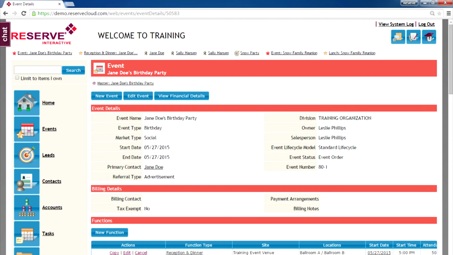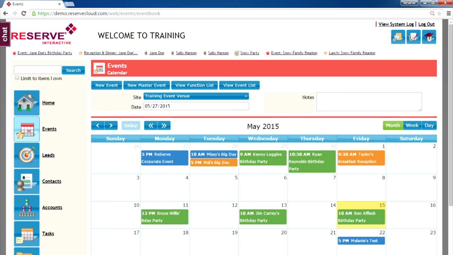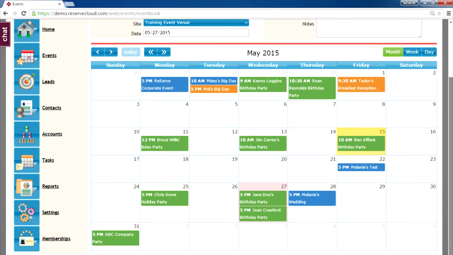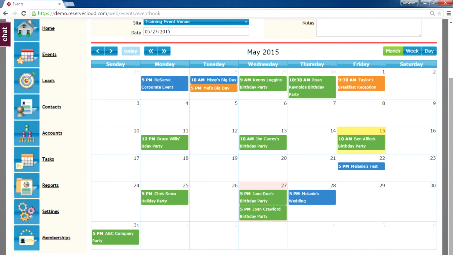As we scroll back up, I'm going to jump back now to my events calendar. And I'd like to do one more example with you. I won't go through all of the details in the services as we did before, but I want to start the process another time with you. For this example, let's go ahead and double-click on a day. That'll auto-populate at least the date for me. So I'm going to pretend like we have another party for Jane. She loved us so much, she wants to do yet another event. So I'm going to double-click on the 29th here.